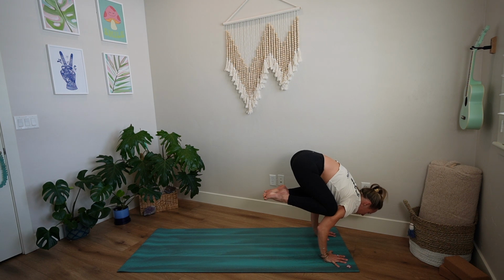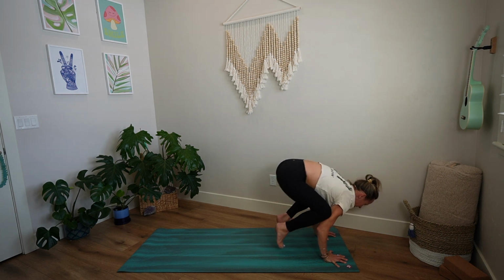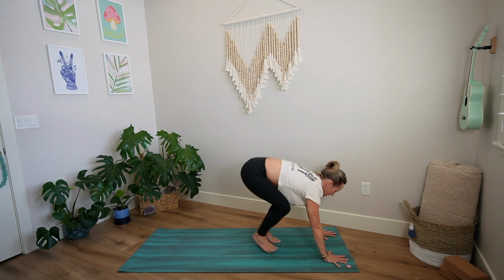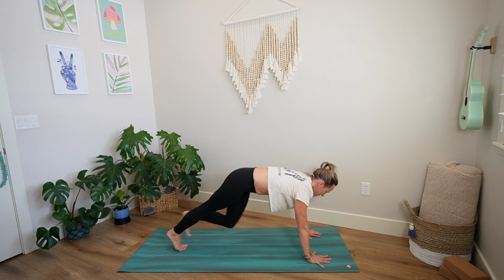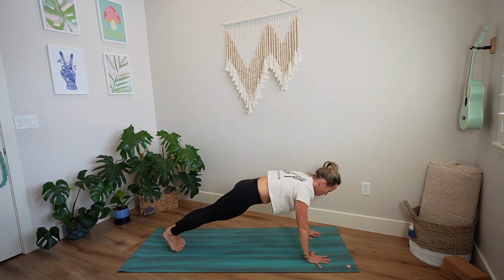Keep your shoulders lifting, press your fingers. Your fingertips are clawing the earth. Take another breath and lower down. Step your way back to plank from where you're at. Pause in plank. Let's take 5 strong breaths here.